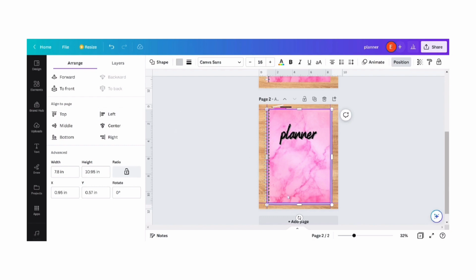But yeah, I thought this was really cool. You can choose to do two pages if you want. You can choose to do three pages. Just always send it to the back, because if you send it backwards, then it's not going to go all the way. It's not going to go to the back, and it's not going to have the illusion as if there are several pages in there.